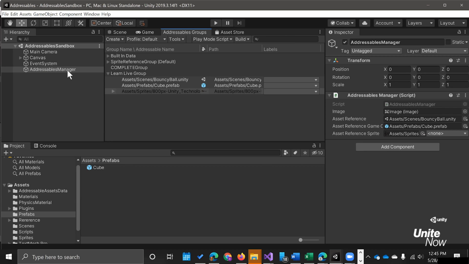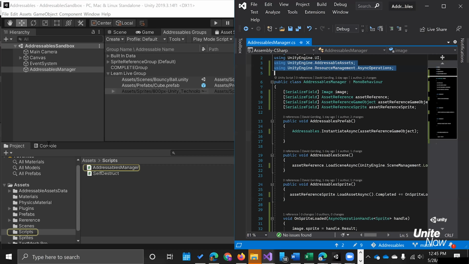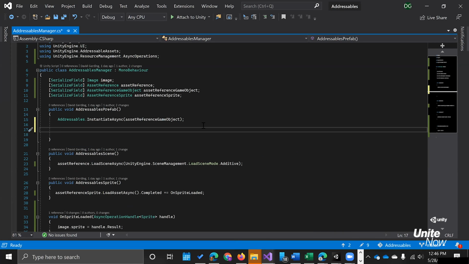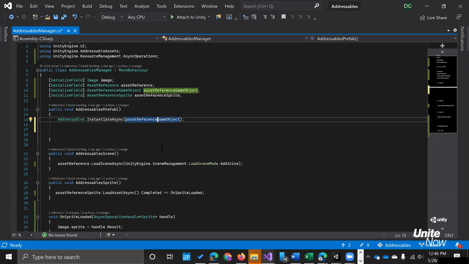When we come over into our Addressables Manager script, I want you to focus on adding the addressables prefab code here. What is that code? Well, I'm going to type it in. I'll just highlight it for you. This is our namespace for addressables. This is the instantiate method that's just like the one you would use with a regular game object, except because we want our game objects to live in addressables, we're doing it here. And then last but not least, we will add a reference to this game object over here.